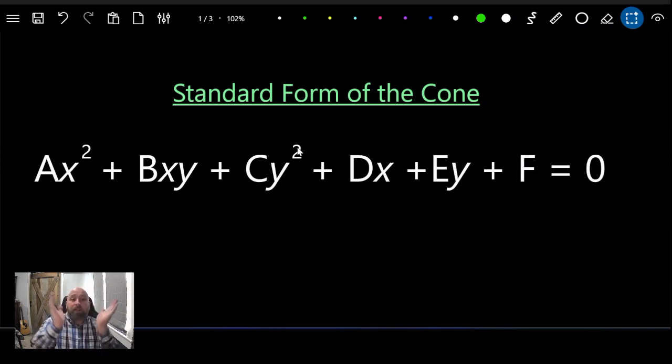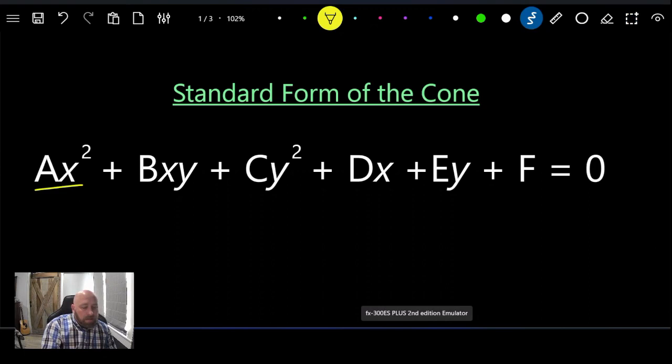See, with a cone, you have things going like this. You have circles. You have all kinds of different shapes in that cone. So there's got to be a lot going on here in your mathematical formula. And if you look at this, you can see pieces of it that you know. If we took ax squared, plus dx, plus f, and took everything else off, that is just a parabola. So if you take pieces of this formula, you can find different shapes within the formula. But this is the standard form.